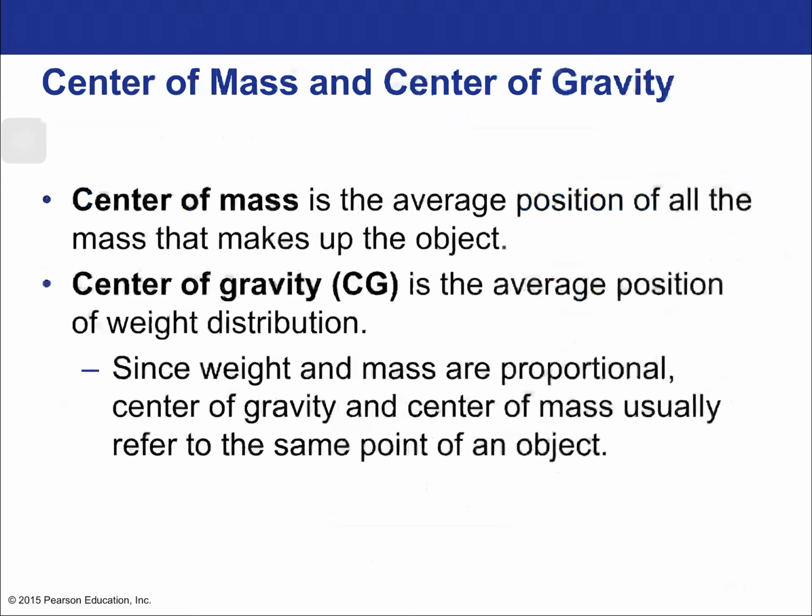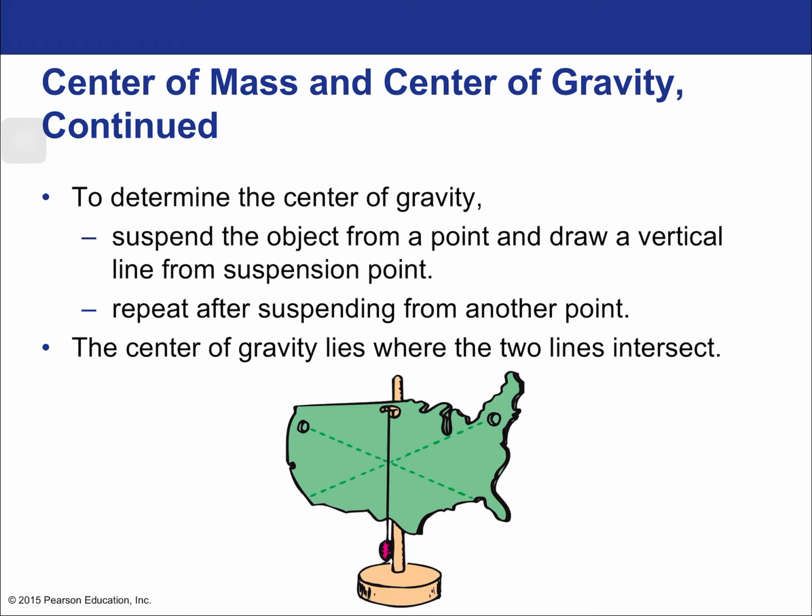You'd have to think of huge objects like planets, and in that case, yeah, say for example, the gravitational force of the sun would vary slightly over the entire volume of Earth. Okay? But that is really the only time you would have an appreciable difference between center of gravity and center of mass. For our purposes, they're always going to be the same point. It's just that one is referring to a weight distribution and the other is referring to a mass distribution, since it is in its name. Okay?